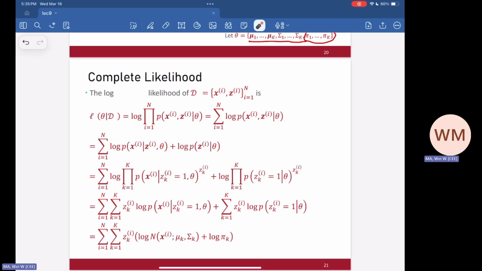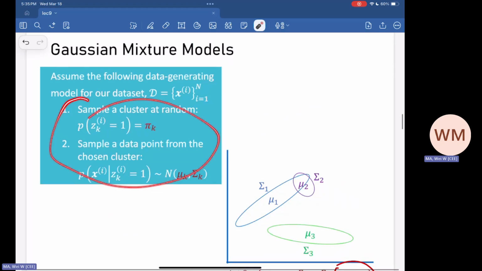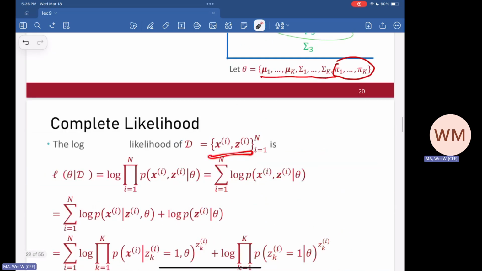Very straightforward. Here MLE says that given the data, you write the probability for those data. The data is X and Z. Sorry, you only know X, but you don't know Z. Z is which distribution the data came from. This is a two-step process. First, you sample based on pi which distribution you want to use, for example the second distribution. Then I sample from the Gaussian distribution of that one. The first one we call Z, which is the distribution you sample from, and then from that distribution you sample X. So here we have X and Z.